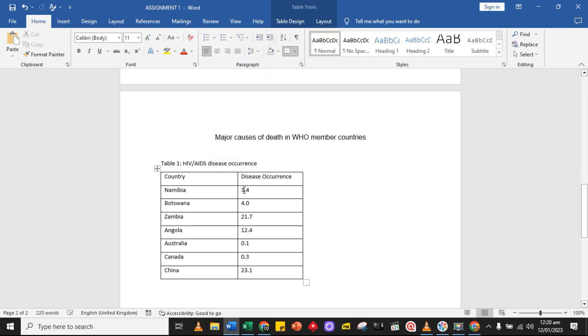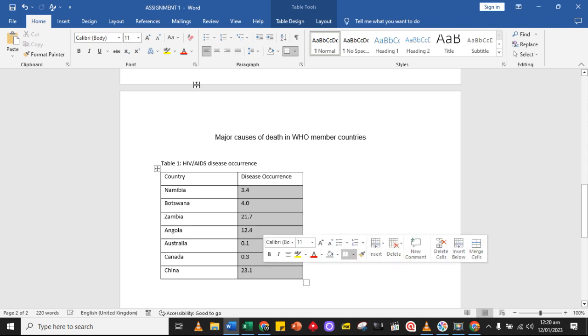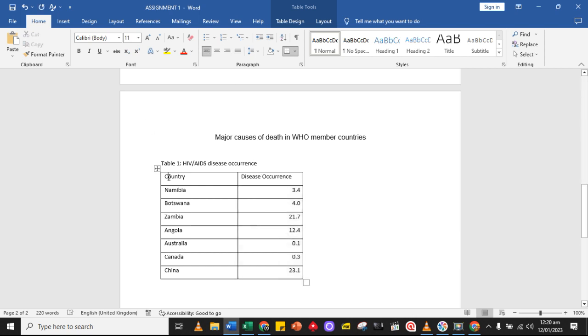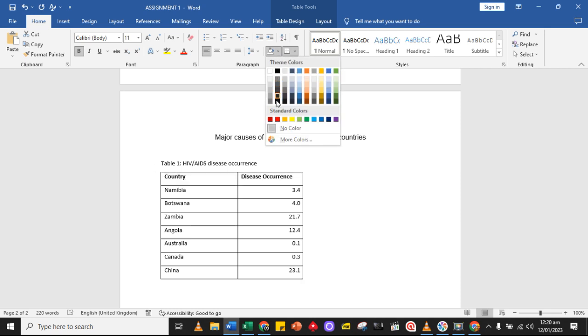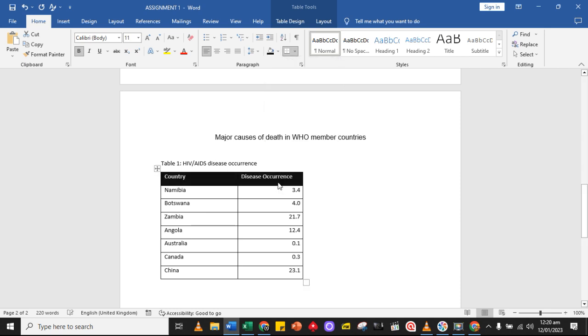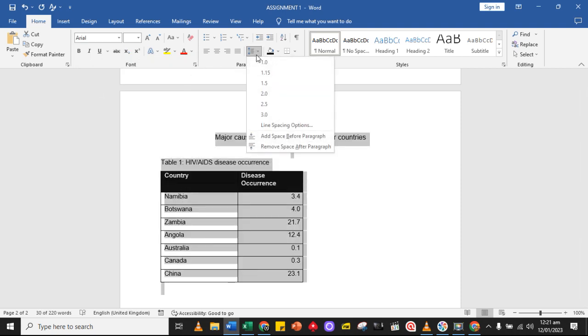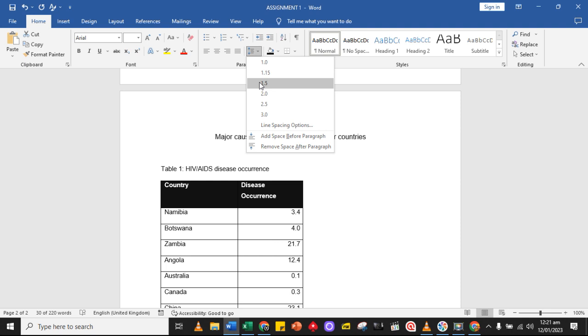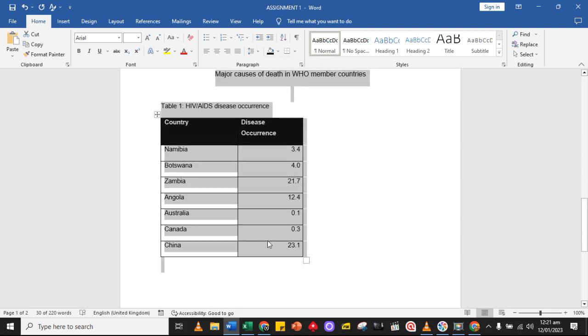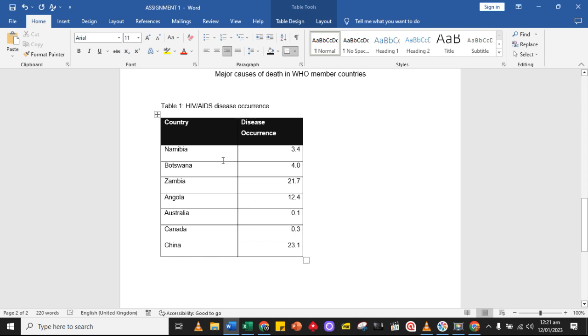Different formatting, make the letter correct, align that one to the right, and then I think I want everything to be bold, of course, for that one, and then we shade. I think I like black and white. It's always nice. There's a nice contrast, especially in a table. But now we need to, as students who prefer Arial, we are always used to Arial. Arial is usually just 11. We don't really care. We put a 1.5 line spacing. It looks nice. 1.5. That's usually the general requirements.